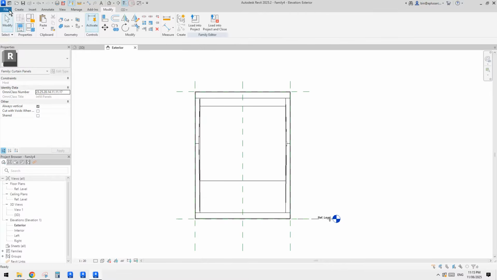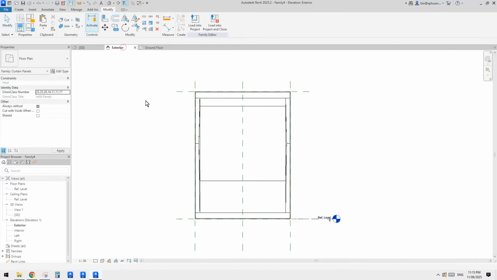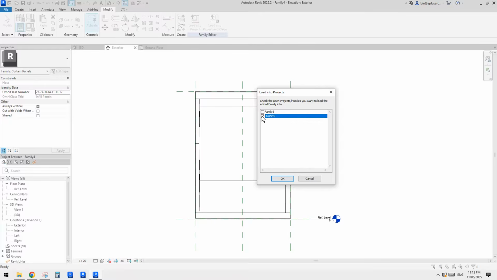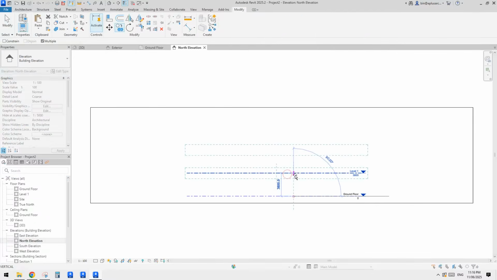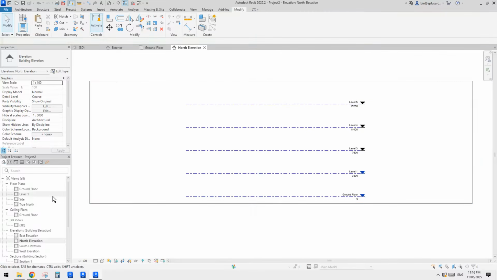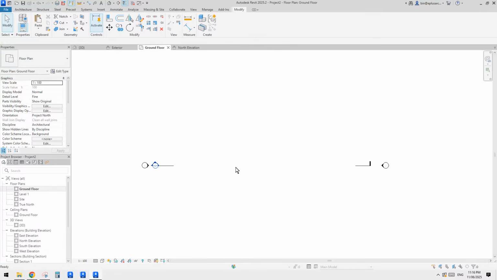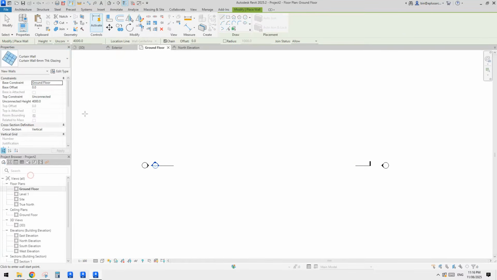So the final step is, we need to create a project. Okay, so and load this curtain wall panel into the project. So let's go back to the curtain wall panel, load it into the project. Okay, so let's start with a wall. Actually, let's just go to elevation. So maybe we can just add some levels. Okay, so and then go to floor plan. So we're going to create a wall, WA. We're starting from maybe this curtain wall glazing, so nothing.